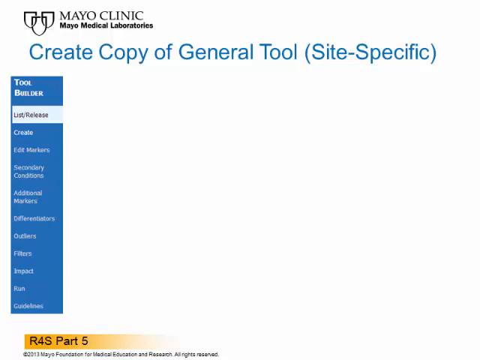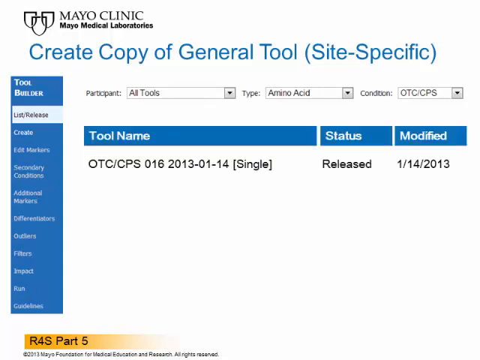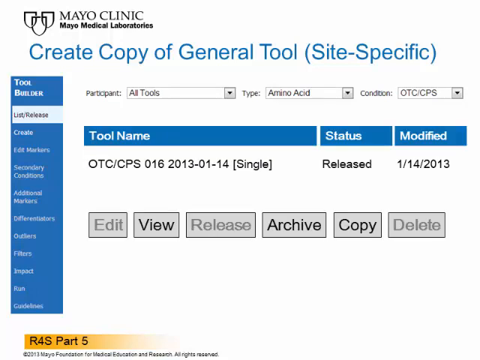The list is quickly limited to OTC CPS by selecting the condition type and the desired condition. There are three options available for an active tool: View, Archive, and Copy. The other icons, Edit, Release, and Delete, are inactive and shown in a lighter color font because they are not applicable to an active tool.